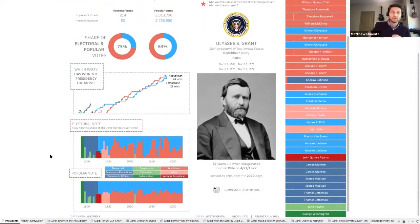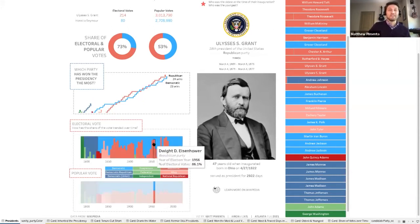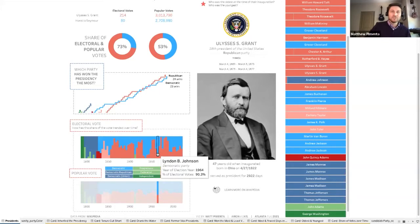Finally, talking about that push-pull electorally versus the popular vote, you can certainly mouse over this legend here to determine when these parties were active. We can see it's actually a lot more even for the popular vote. It doesn't really swing as wildly, but when you mouse over certain presidents, you can really see, even though Dwight Eisenhower here won 58% of the popular vote, relatively middle of the road, certainly when we compare it to this line item above, where we see Dwight Eisenhower winning 86% of the electoral vote. So I just wanted to show these swings tend to skew more heavily in the electoral vote than they have for the popular vote, which interestingly enough has been fairly even throughout our history, with the exception of a few years here and there.